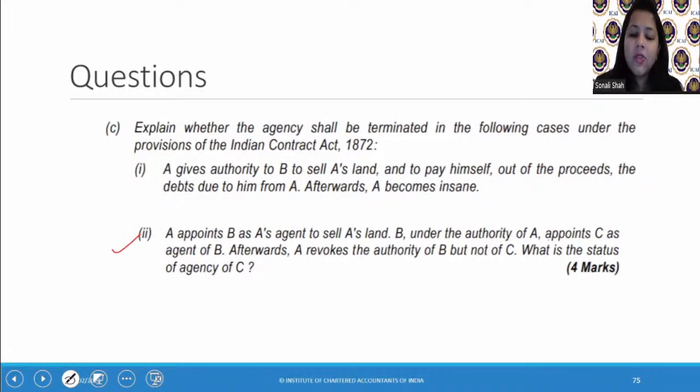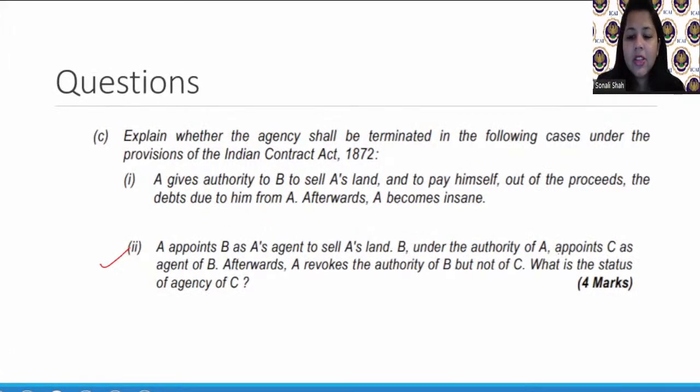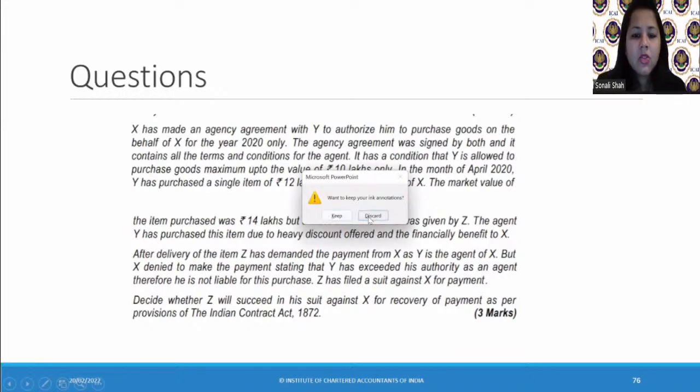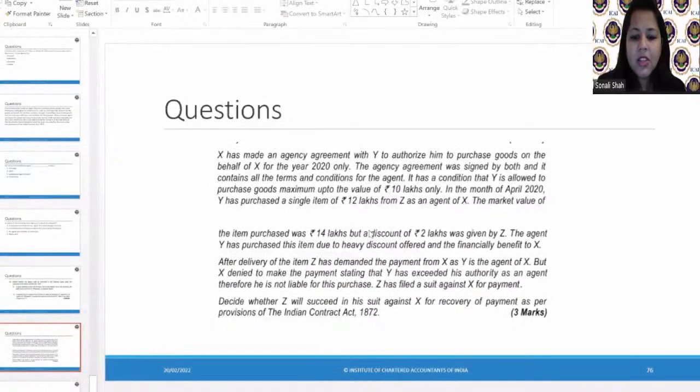So when the authority of the agent is revoked, the authority of the sub-agents also gets revoked automatically, correct? So because the authority of Mr. B is revoked, the authority of Mr. C also stands revoked, and any dealings or transactions done by him will not be binding. So these are the kind of questions that you get to see. There are more practice questions that I have put in here, but we don't have enough time to go through all of them. So with this, we complete our topic, which is revocation of agency.